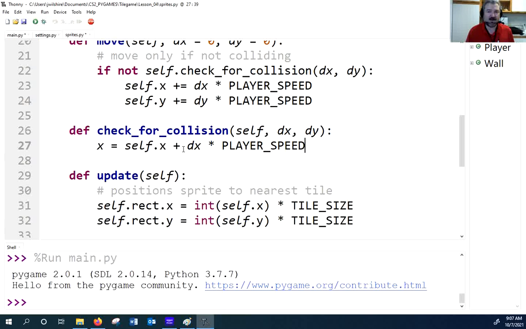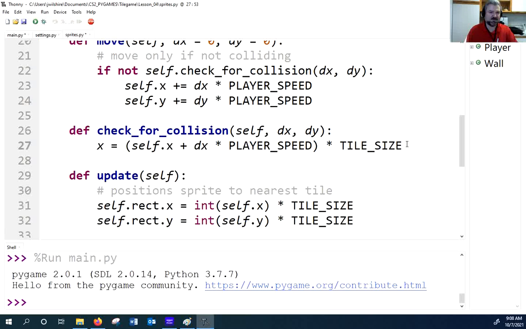Now, keep in mind, I'm not actually moving the player. That happens in update. But we are calculating where our player will be. So what we're doing is we're looking at, okay, you want to move here? Well, let's go ahead and pretend that you've moved here and see if you're colliding with any wall. So that's what my x is. It's the future position. So I take my self.x, I take the dx, which is either -1, 1, or 0, so you can think of it as like a direction. Are we going left, right, or standing still? Times that player speed setting from settings. But we need to have it assigned to a tile. So I need to take this whole result here and multiply it by tile size.